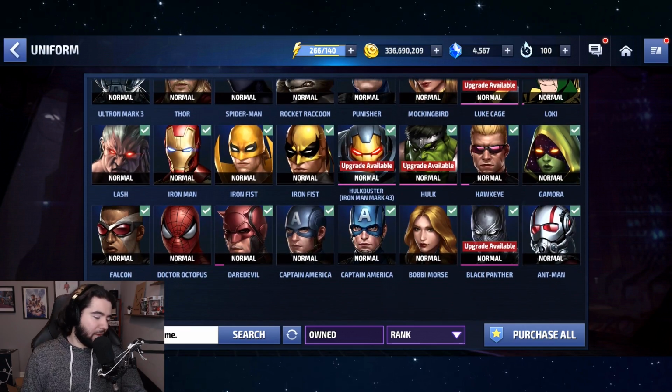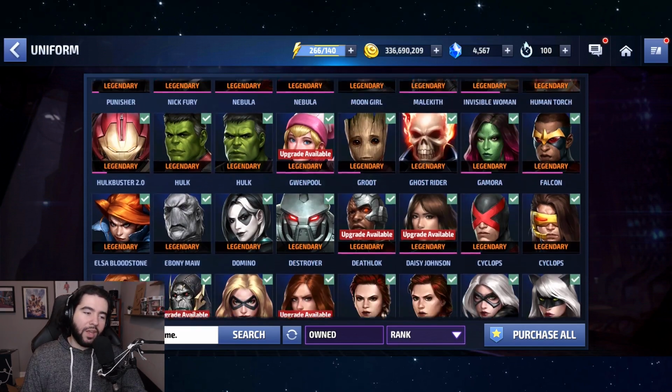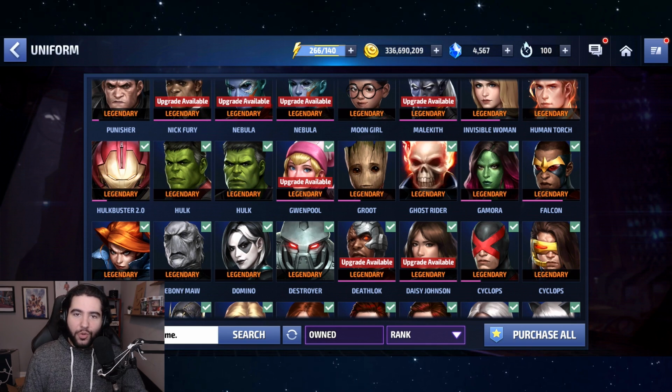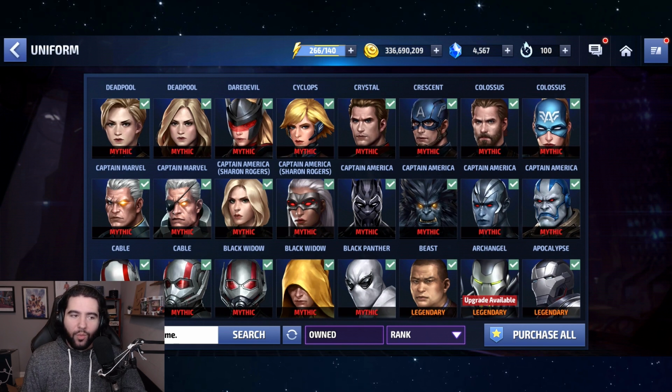And every single update, we get people coming into the chat and the comment section, complaining, "Oh my god, there's another new update. There's so many uniforms. What are we supposed to do? How do I know which uniforms to buy? What if I don't have the uniform?"